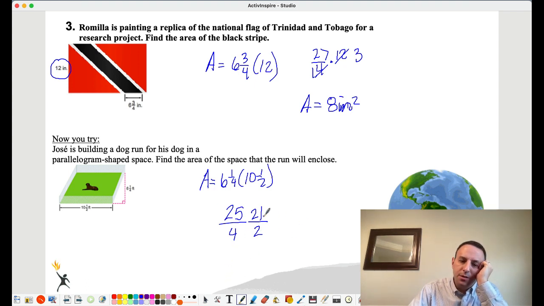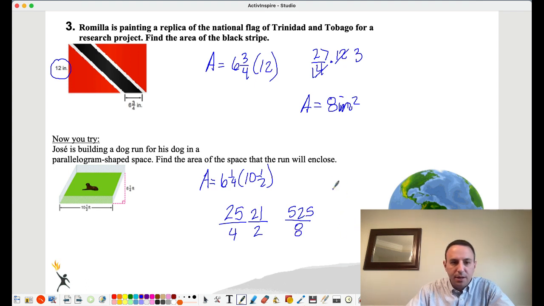So 21 times 25, well, 20 times 25, I happen to know is 500, and then there's 4 more, so 525. I get 525 over 8. Now I've got to reduce. I've got to go and do the math. So I'm going to come over here, 525 divided by 8. I get 6, carry the 4, or drop the 4. I guess I'll show the whole math, no short division for me. 45, 8 goes into 45, 5 times.